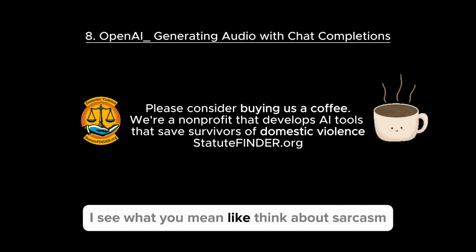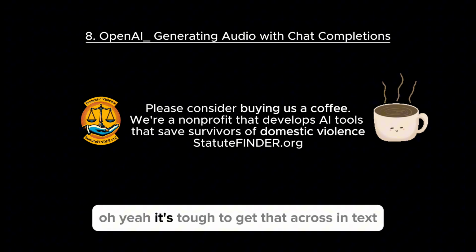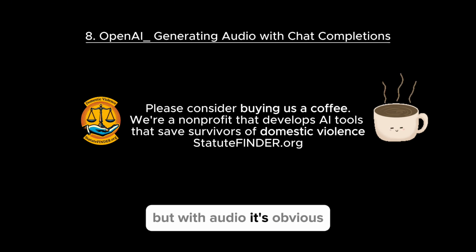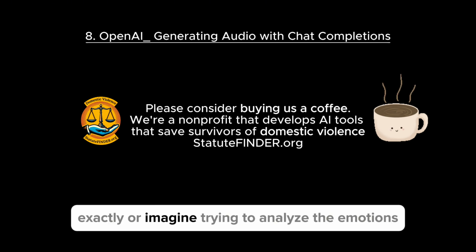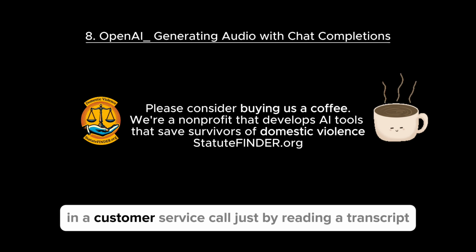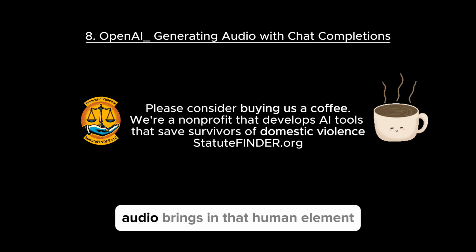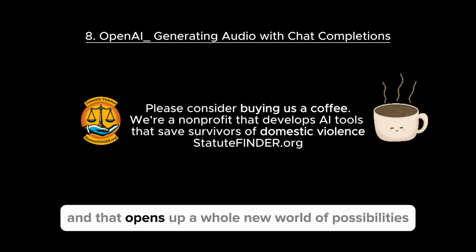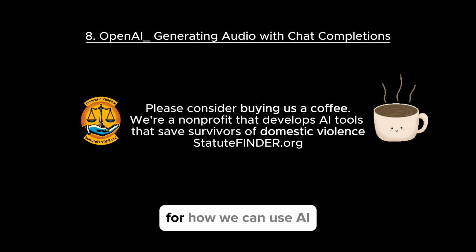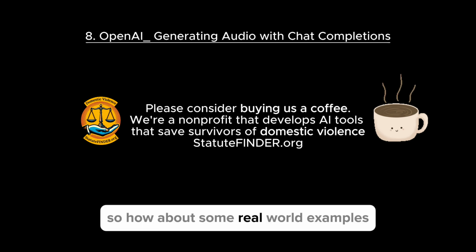I see what you mean. Like, think about sarcasm. It's tough to get that across in text, but with audio, it's obvious. Exactly. Or imagine trying to analyze the emotions in a customer service call just by reading a transcript. You'd miss out on so much valuable information. Audio brings in that human element, and that opens up a whole new world of possibilities for how we can use AI.